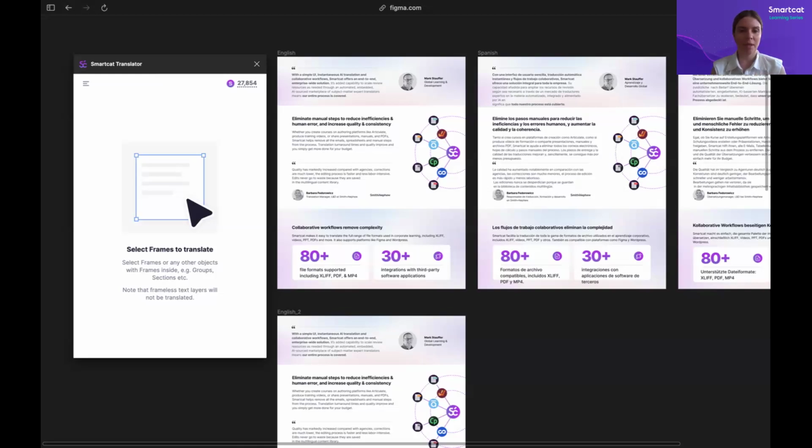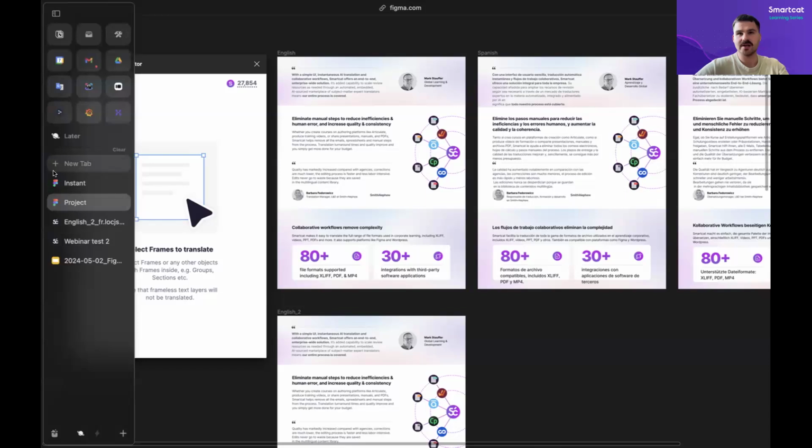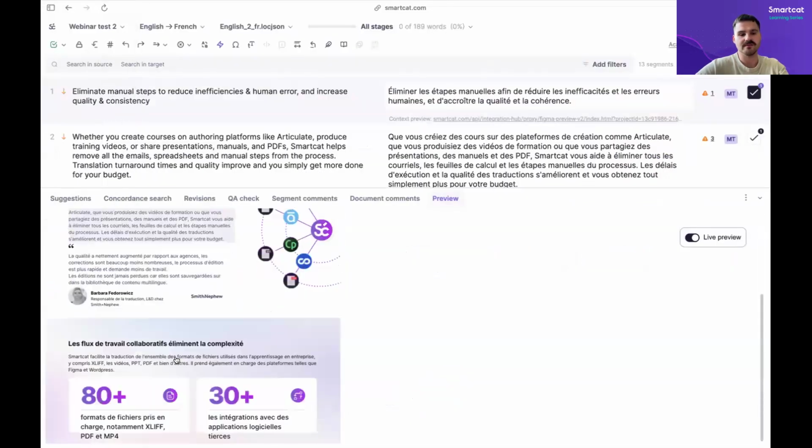Here's a question. Am I correct that if texts are living in auto layout frames, even if translated text is longer than the original, once returned to Figma, auto layout frames should adjust? Yes, 100%. It will be adjusted in Figma, and if you use auto layouts, it will also be adjusted in live preview. So you will also see the change here.